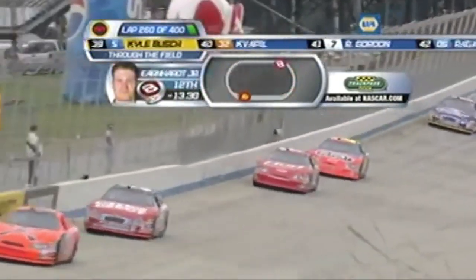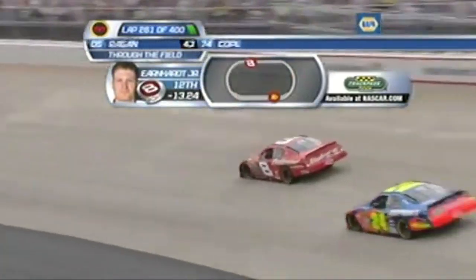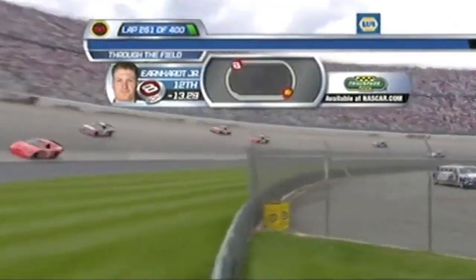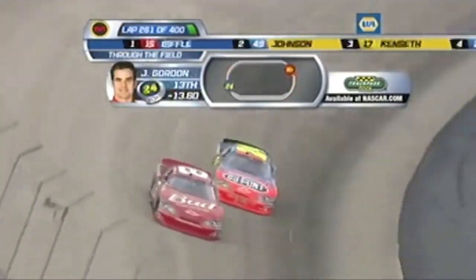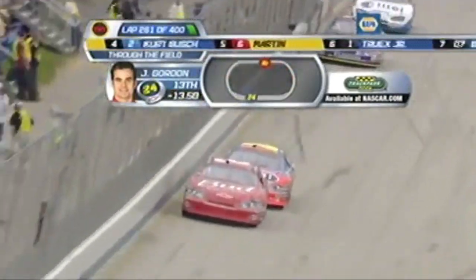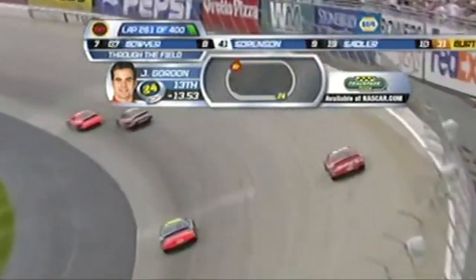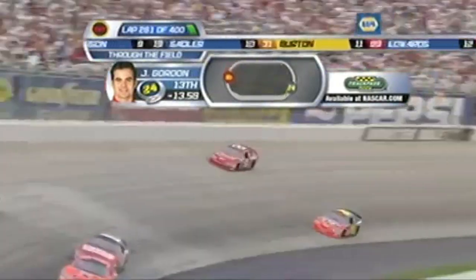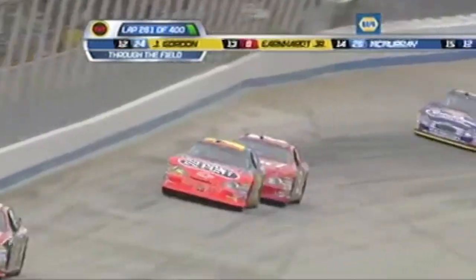Just behind Carl Edwards is Dale Earnhardt Jr. He continues to struggle with the handling of that car. Earnhardt Jr. getting right side tires only on his stop at lap 206. And Jeff Gordon trying to challenge Jr. for that position. Remember, Gordon started on pole for this event. He has just kind of been fighting the handling of this car since he got shuffled back in traffic way back at lap number 24. Oh, he's going to get this spot right now over Jr. Yeah, Junior pointed him by, Alan.